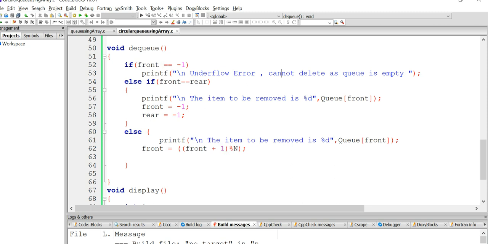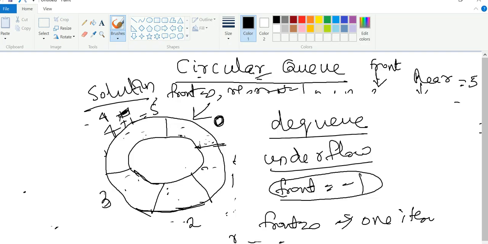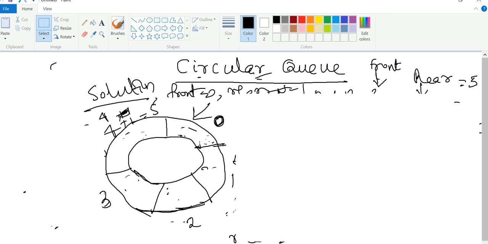Else, if front equals rear, so when the front will become equal to rear, now let us see. Suppose initially the front is -1 and my rear is also -1.